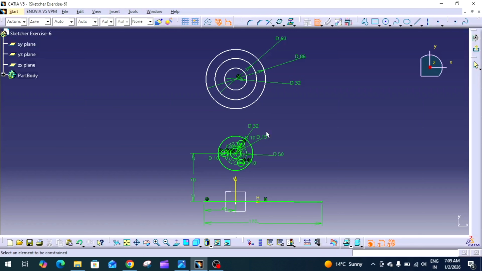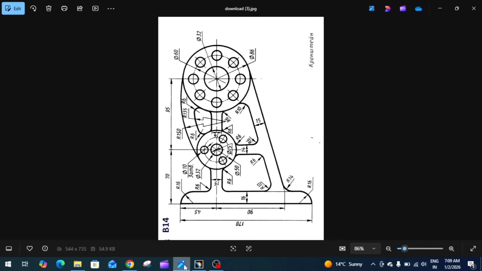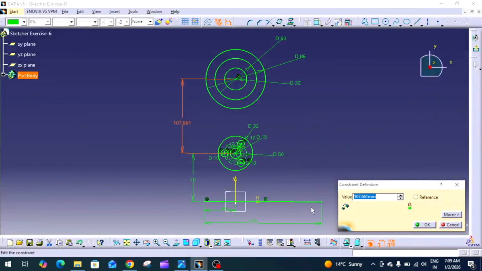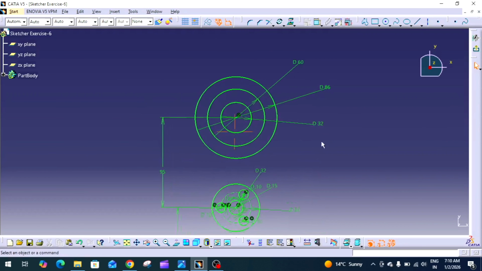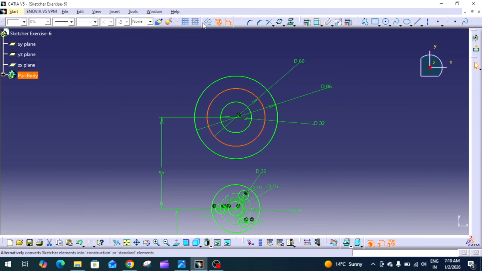And also this point is 95 mm. Check 95 mm from the center point of the small hole. Okay, 95. Okay, till now it's complete. And make this one a construction element.